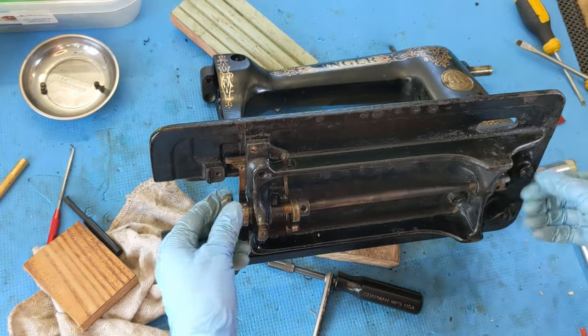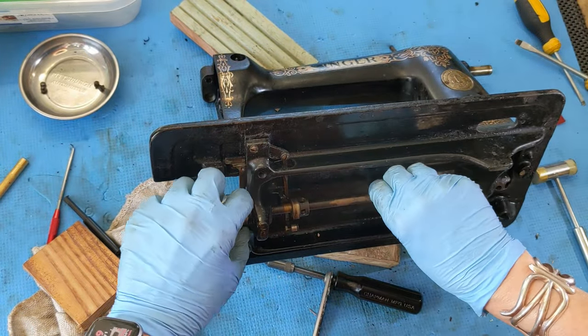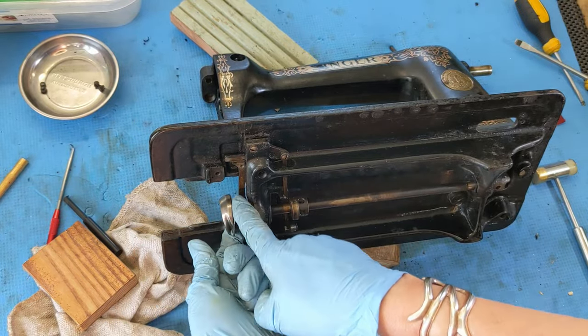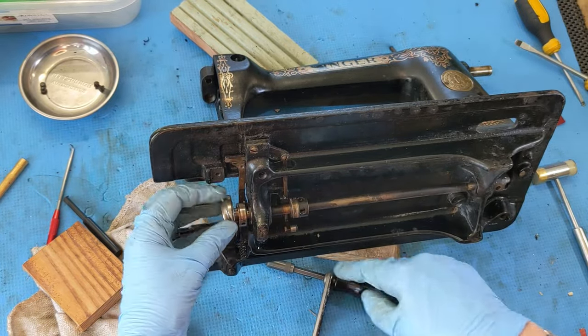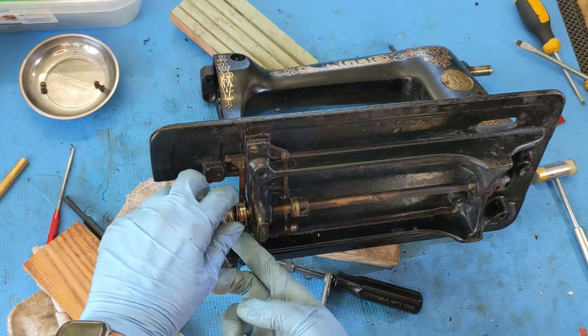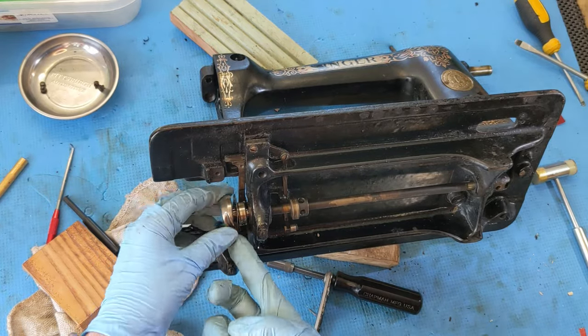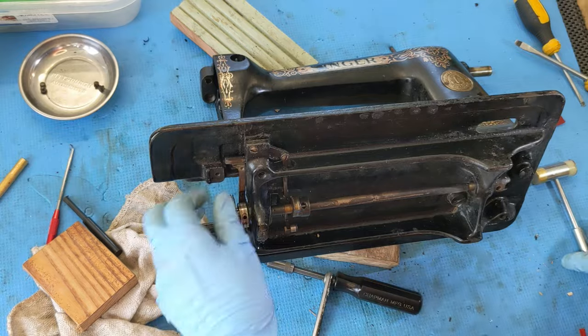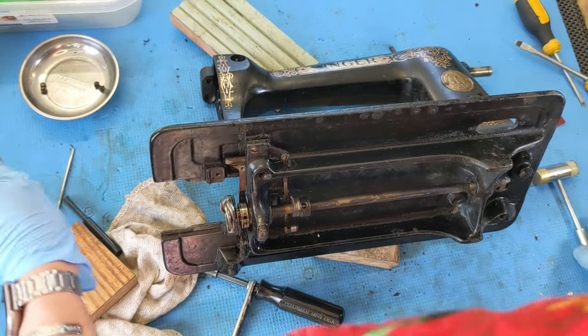Okay. All right, so I can see this bearing is coming loose here. So I always thought that this bearing was attached to the hook. It is not. And there's a flat washer here that's separate too. Because why not? Okay, let's try this again.